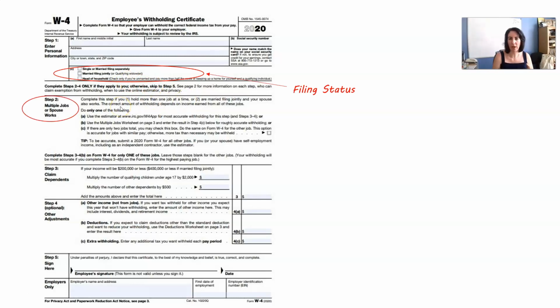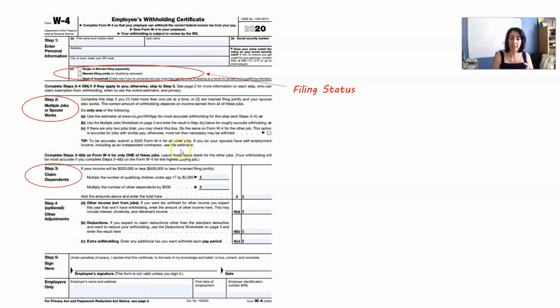You might have multiple jobs. So the thing is you can do the math, and this is a step beyond this conversation. But I just want you to realize that you have this option. So if you have multiple jobs, you can actually go to the IRS's website. Here you go, irs.gov/W4app, and you can figure out what your withholding should be if you do those multiple jobs. Because the idea is that they withhold, they don't realize that you have this extra second salary, so they may not be withholding enough. So at the end of the year, when you go to your tax return, you may wind up in a bad spot.